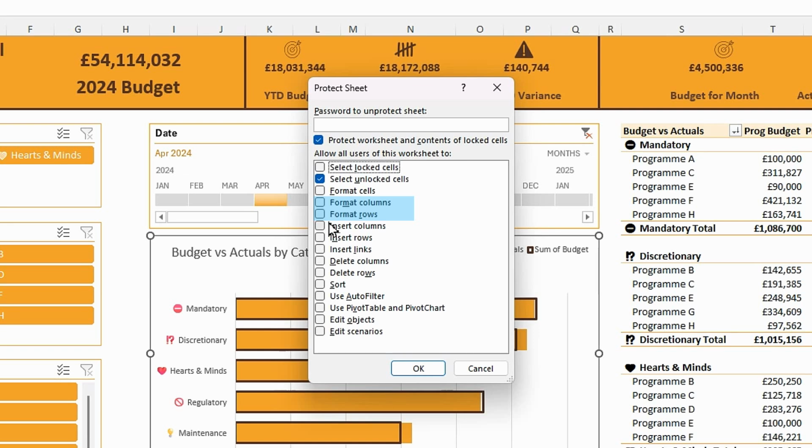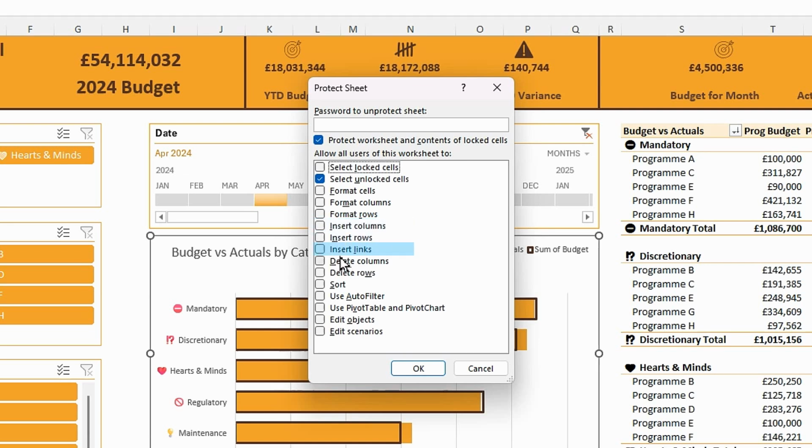So I don't want them messing around with that because they'll change the structure of the dashboard. So again, I'm going to leave those unticked. And then as far as insert columns and insert rows, this allows the user to add new rows and new columns to the sheet if it's protected. Again, I don't want them doing that, so I'm going to leave those unticked.